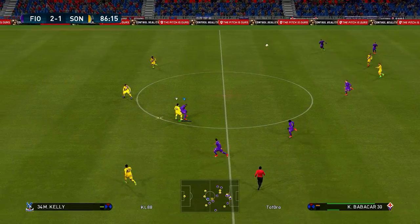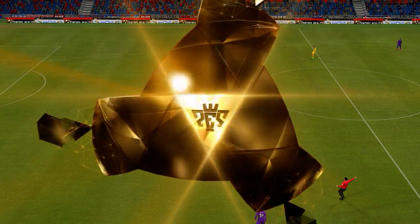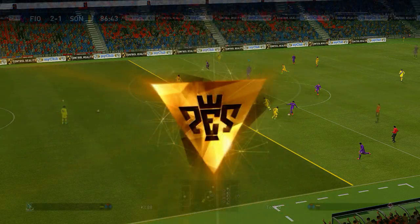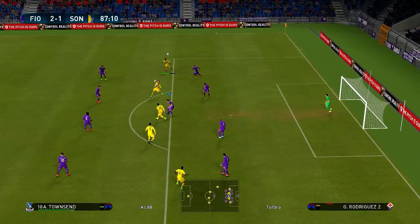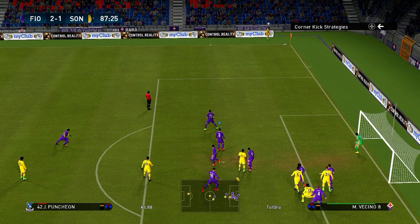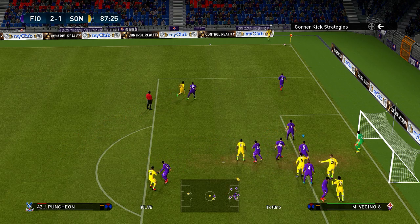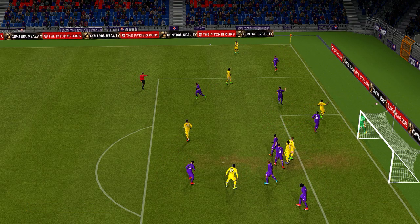Fiorentina go into the lead. Yeah, it's been their hard work that has got them this lead, but I just wonder whether they can keep it up. This may take a toll now. Big chance! He's done very well to get to that. Well, I can only add that he's got reflexes that are in perfect working order, Peter. That was very good to watch. Some are shouting for a corner, but the referee says goal kick.